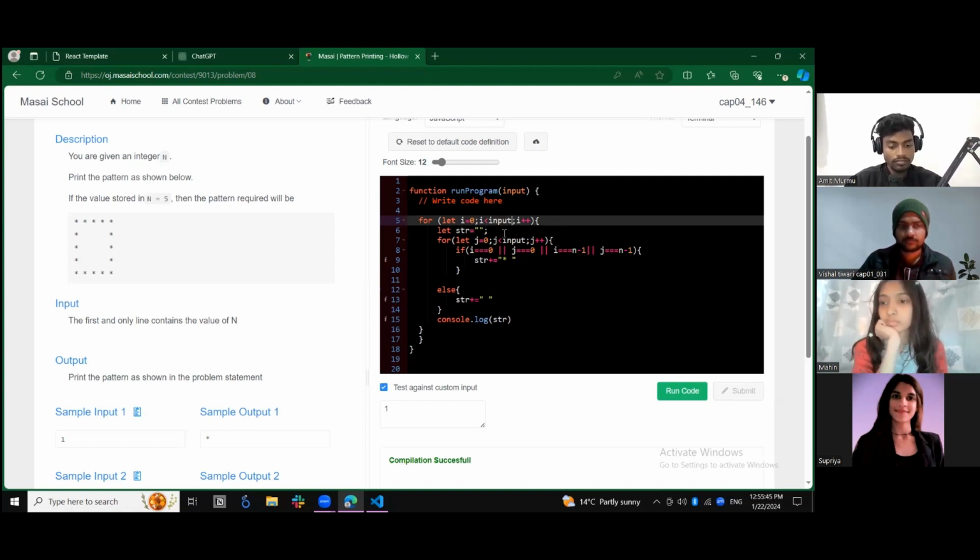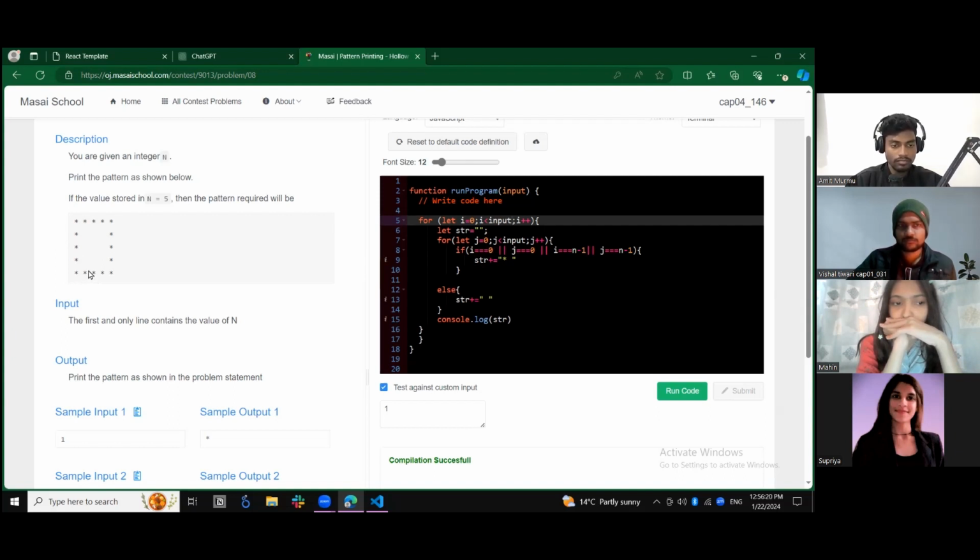Then I have taken an empty string in which I will store these stars, and after it there is a nested loop which tells how long the stars will run. One runs horizontally and one runs vertically. So here, if i is equal to 0, firstly index always starts from 0, so i equal to 0 means the first line. If it is 0 and j is 0, which means this vertical line, then definitely I want my str bag to store the star.